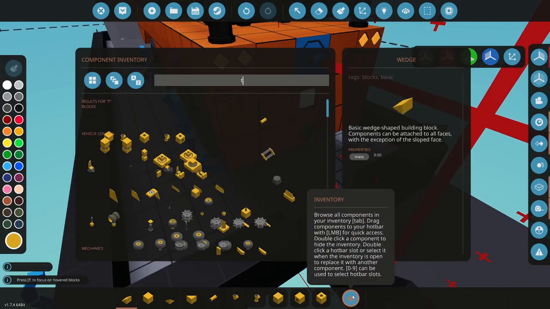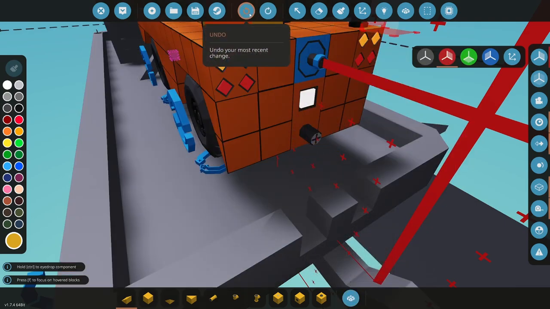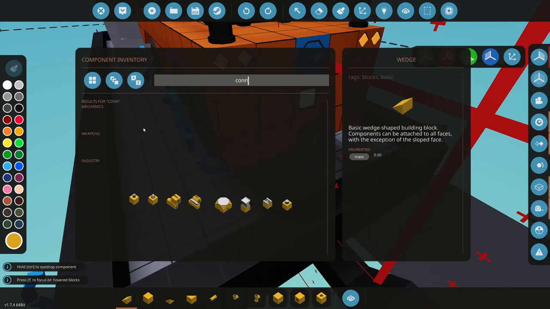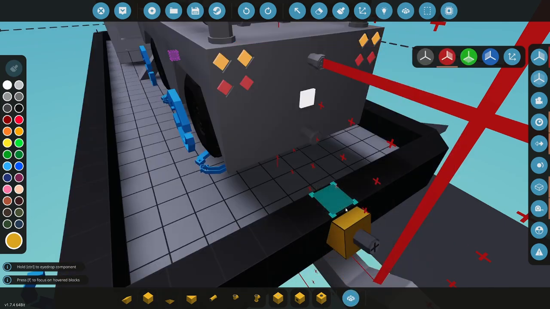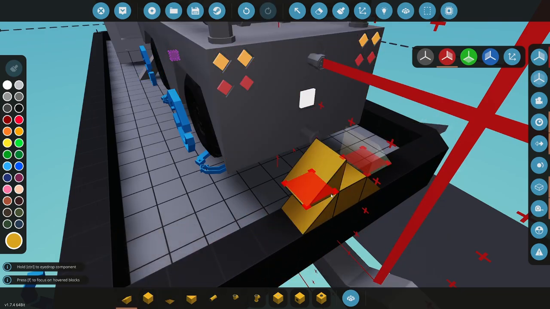Let's try something here. Don't really want it to do that. Let's see if this will work without me overcomplicating it for no apparent reason. You know, it is a train. It's a little bit different. It's not as susceptible to phantom forces.